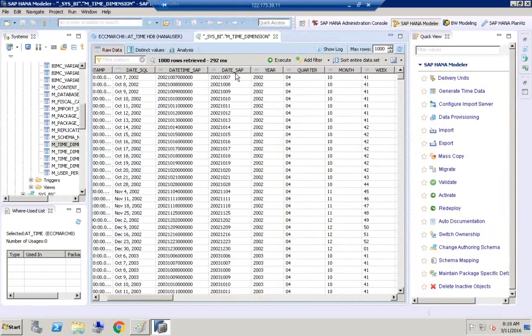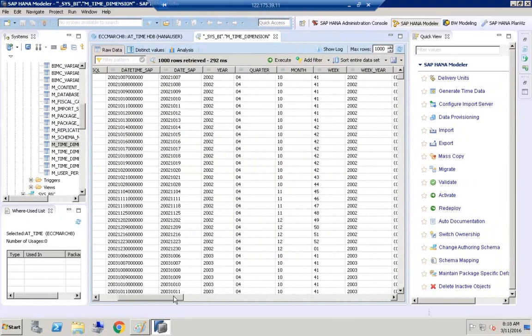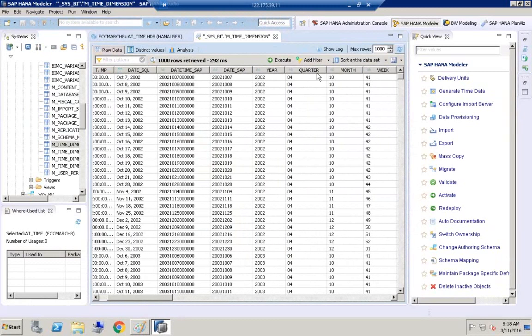You have date underscore SAP, which is SAP date format. So for this date, what is the year? For this year, what is the quarter? And for this quarter, what is the month? What's the week? And what's the week in the year? So like this, you have different business entities and relationship between these entities.